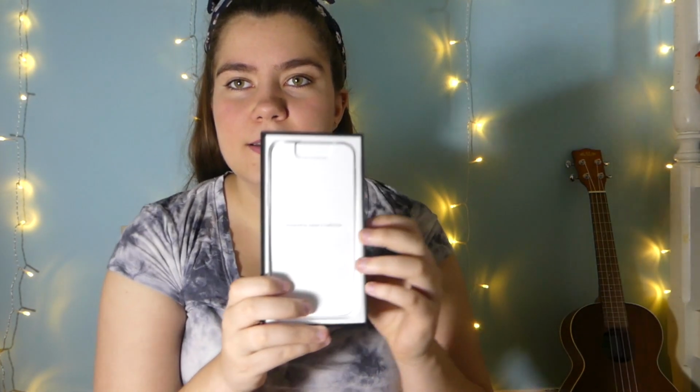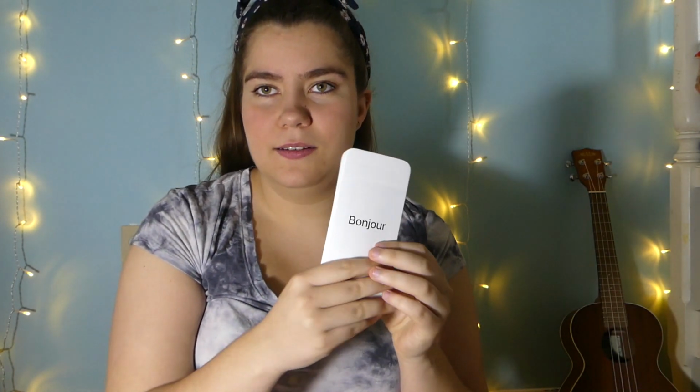So yeah, the screen protector's on. I'm gonna go ahead and show you, I'm just gonna set that down, what else is in the box. So it's the normal Apple box that you get with any regular Apple phone. The top is like that. The phone is right here, the camera is right in there. So there it is. It says designed by Apple in California. In this little pamphlet thing, it has obviously the French, bonjour, which means hello, and then they have it in hello. And it's the entire instruction manual, how to set it up, Face ID, side buttons, tips, that kind of thing. It also comes with this little metal piece which helps you open your SIM card from your other phone and put it into the new iPhone. It also has the Apple stickers that every Apple product comes with.